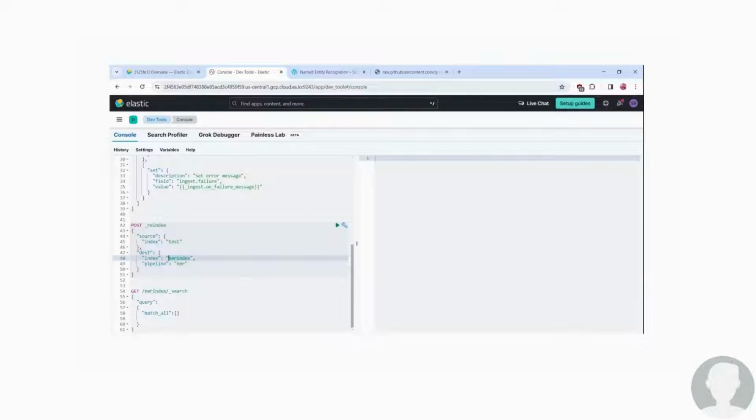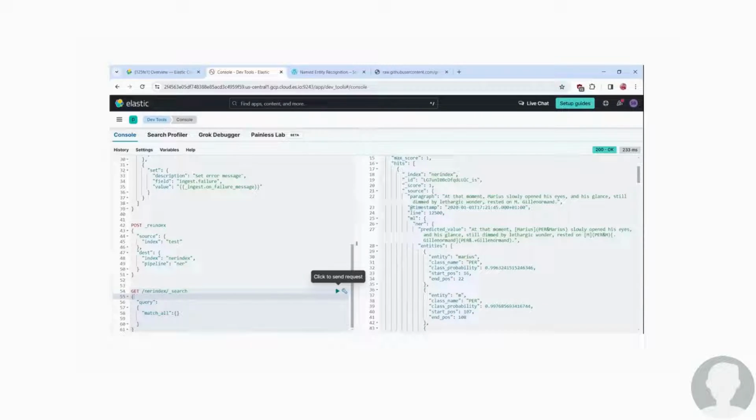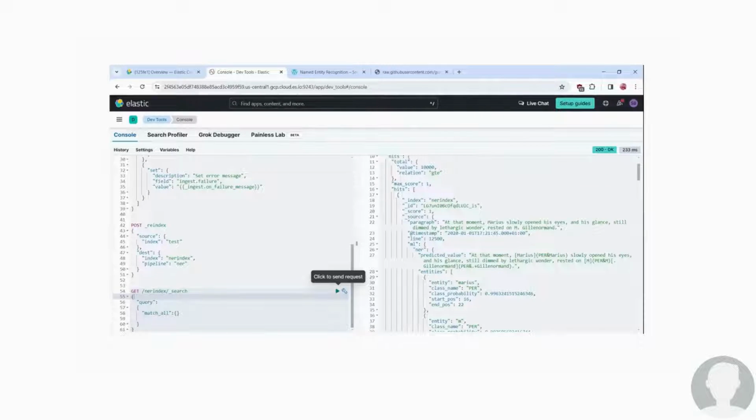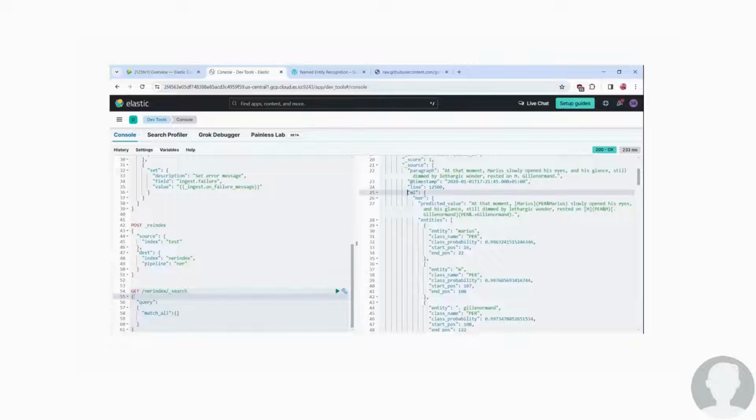Once the index is created, we can run a query to see what entities have been extracted. I have just run a match all query here. We will see the different documents. In the first document, you can see there is a field which has been created, ML. Under that, it's a nested field. Under ML, we have a field called NER, and under NER, we have the different entities that are listed here.